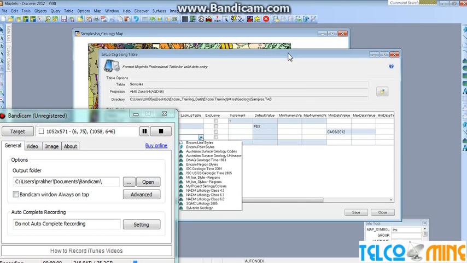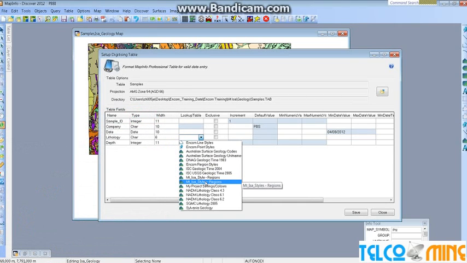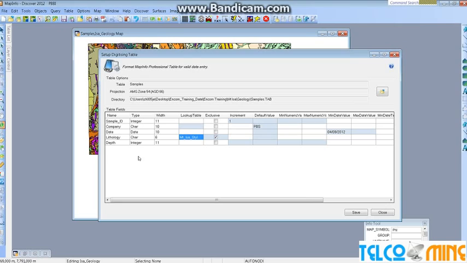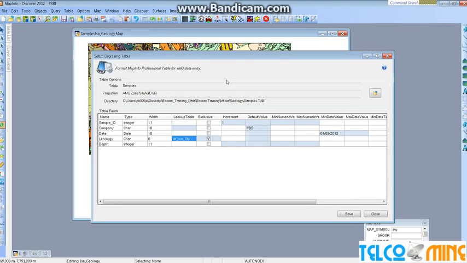So I'm going to use the lookup table that I've just created, which is mount isostyles. And any kind of variable that needs to be changed, if you've got a minimum or a maximum or something, so it's kind of a validation option, can be chosen here. So in this case, we've got depth. It's just an example. It doesn't really make a whole lot of sense in this case.